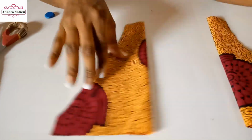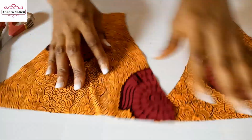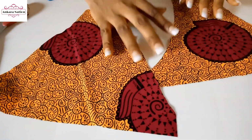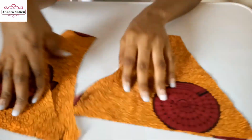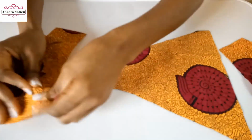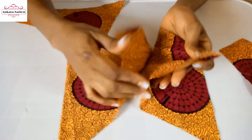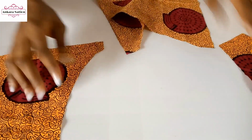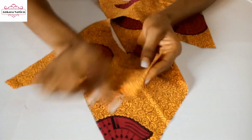So guys, this is the front pattern and this is for the back. I'm still going to cut this. I need 2 pieces of it and I need 2 pieces of this as well. So I have 2 of this now. This is the front part and I have 2 for the back part. So you pick each of it. This is the back and the front. This way you stitch 1/2 inch straight down, and this other part too, stitch 1/2 inch straight down.